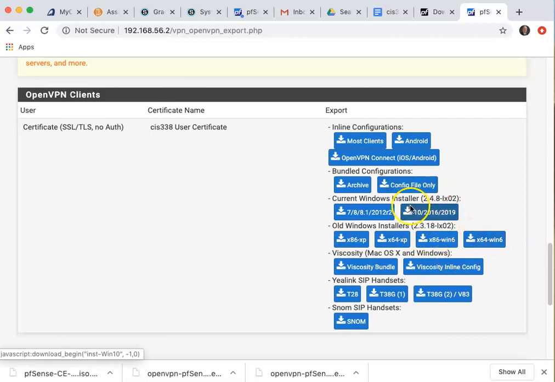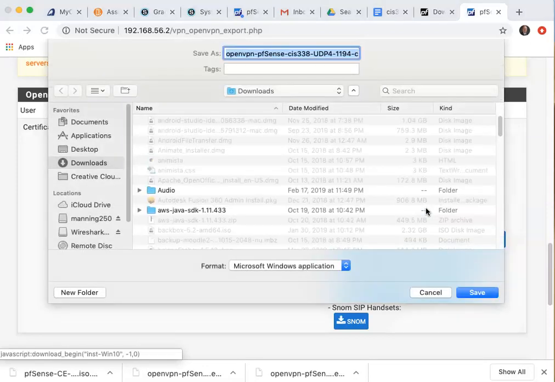And so to download that, I can put this on a flash drive and send it to my clients. In this case, I'm going to download it to a location where I will be sharing with my VPNs, because I can create a shared drive on my VPN. So I'm going to download the latest current Windows installer. Remember, this contains all the settings as well as the OpenVPN.